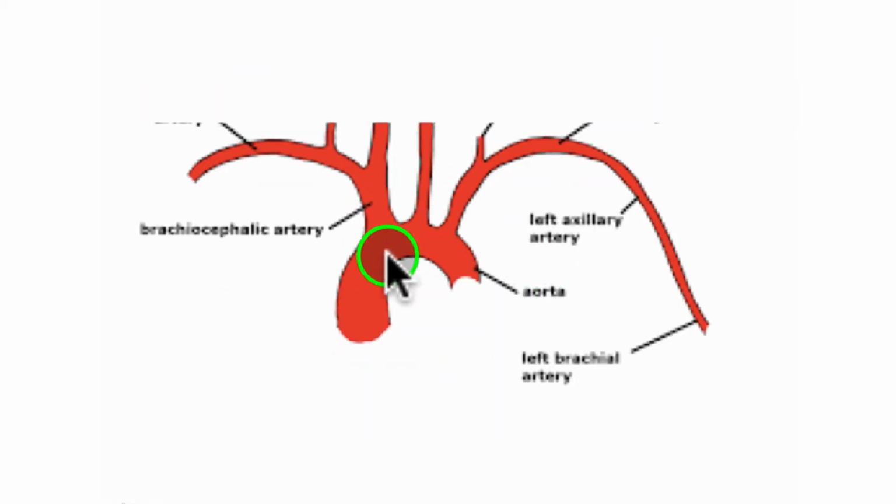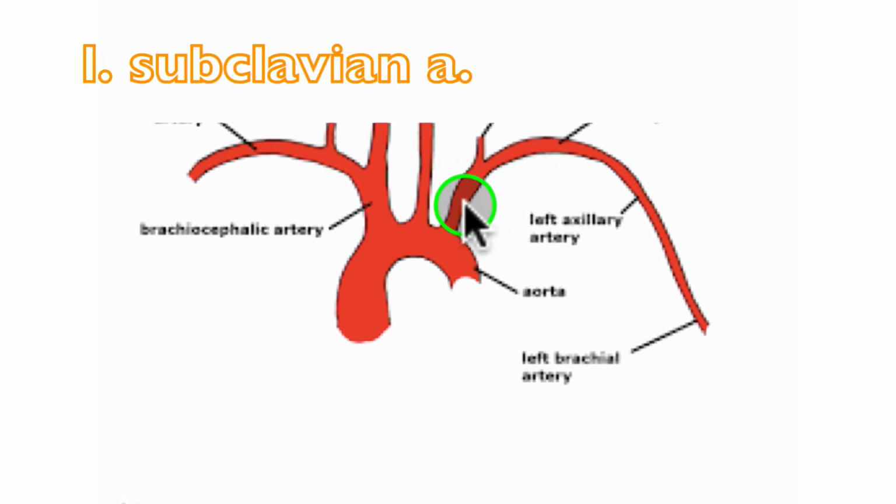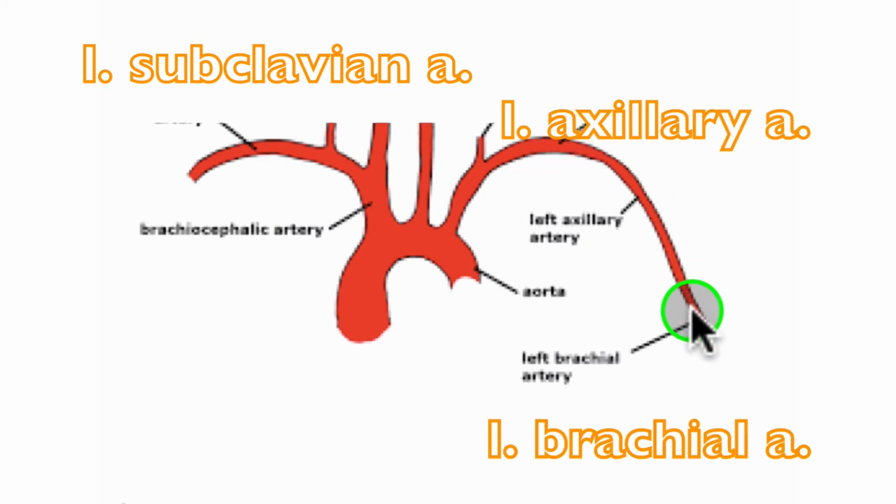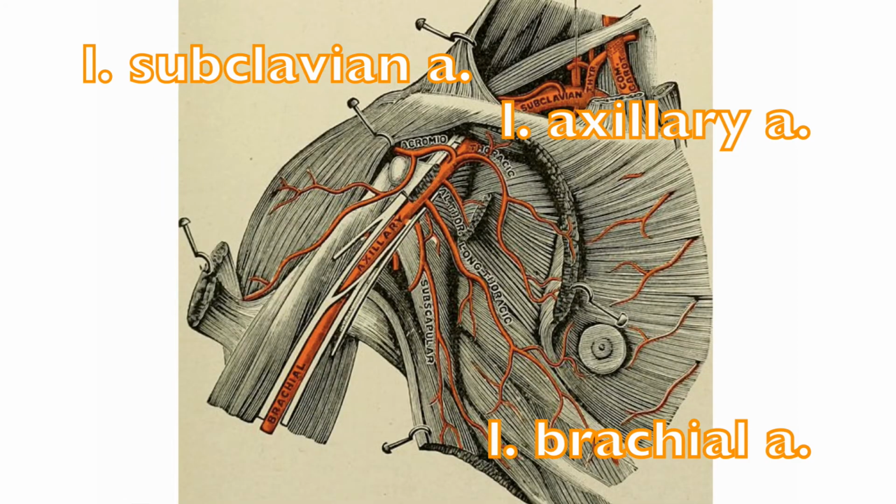Looking at this slide right here, it is a very blurry slide, but it's good in showing the continuity of this vessel right here. This is the left subclavian artery, which turns into the left axillary artery, which turns into the left brachial artery. This is the exact same vessel that has different names depending upon where it is upon its course of travel. And certainly the same would be the case with the right subclavian artery. It would turn into the right axillary artery and right brachial artery.